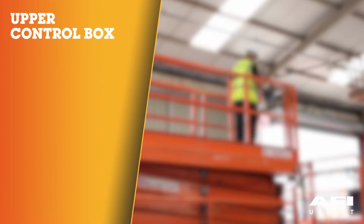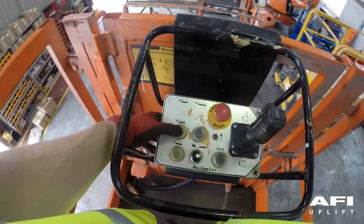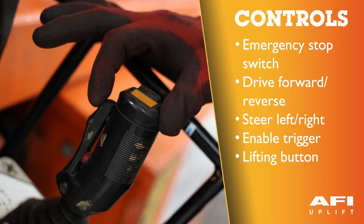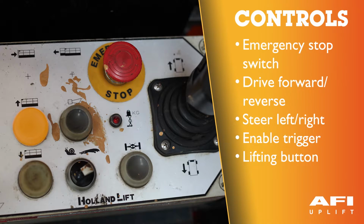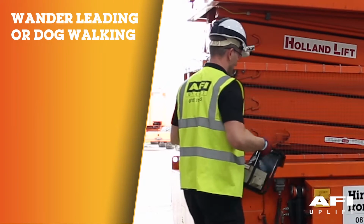All the functions on the scissor lift are operated with a control box mounted on the platform. The top of the control box has a panel with buttons and related symbols. Red emergency stop switch, drive forwards, drive reverse, rocker switch for steer left, rocker switch for steer right, lifting button, lowering button, horn, drive speed selector switch, overload LED light, differential lock switch.